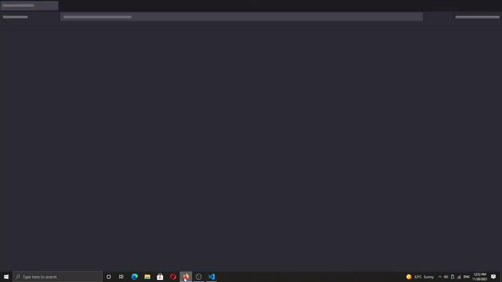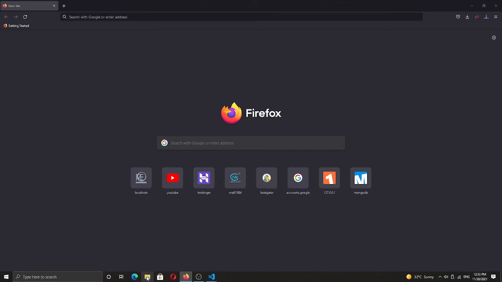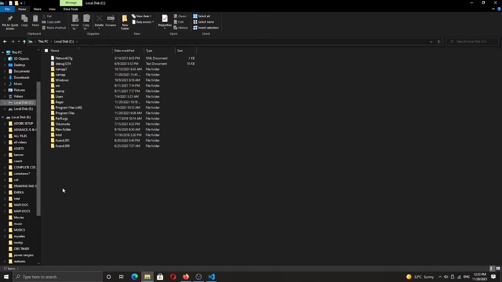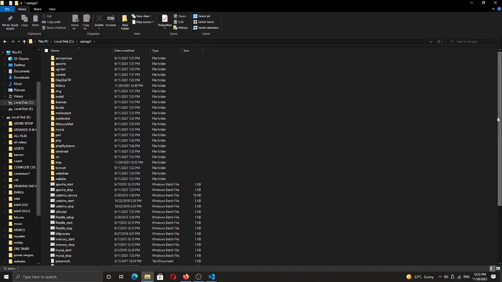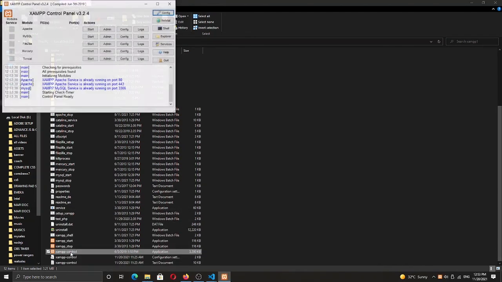Then you now go to your browser. Remember, before you can output HTML on your web browser, you have to run your Apache server. So to get our Apache server, you can click here. Then let's go to our Apache server, drive C. That is where we store it. You click XAMPP. On XAMPP, you scroll down. You will now see XAMPP control. You double click it, then it will load your Apache server. In case this place is not green, you can click start.